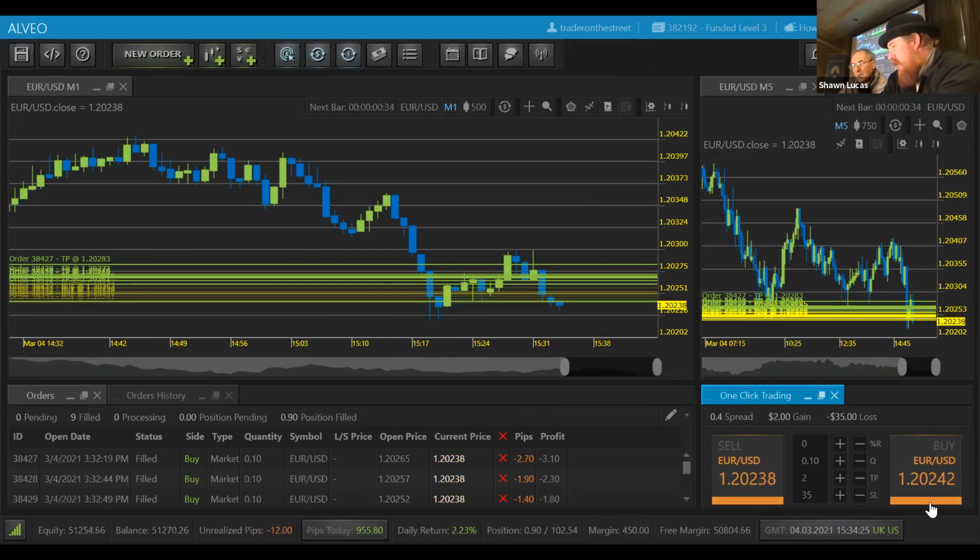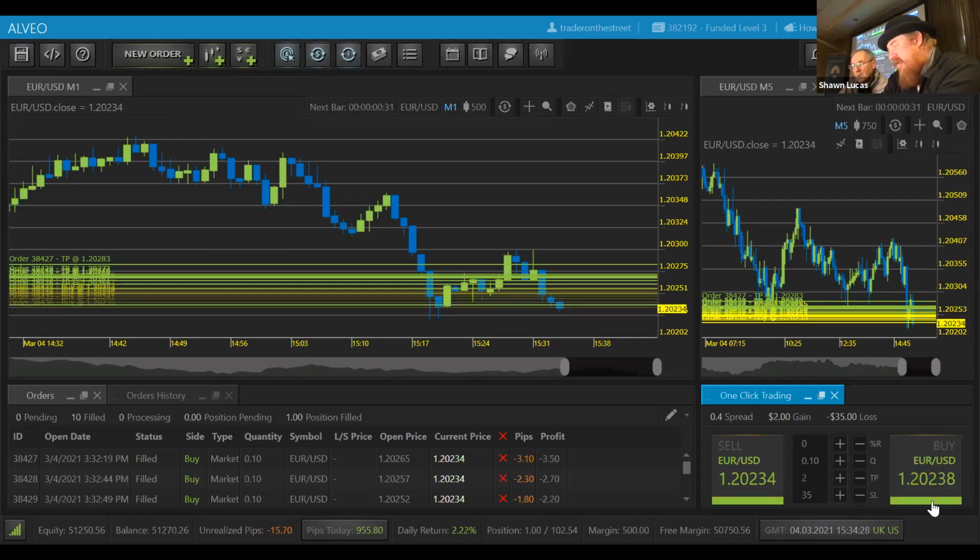So let's keep doing that. If it pushes down, we'll add a little bit right there. Ooh, that beautiful trade right there. And a couple more. We'll do this 5 more times. We'll build up to about 1.5.